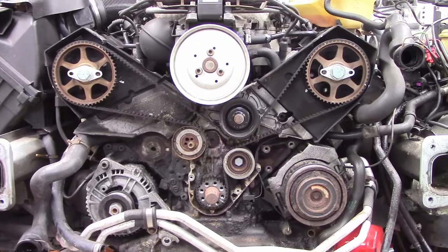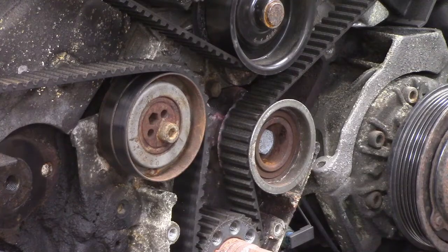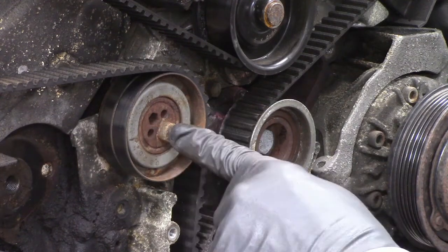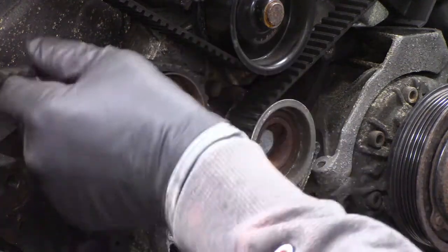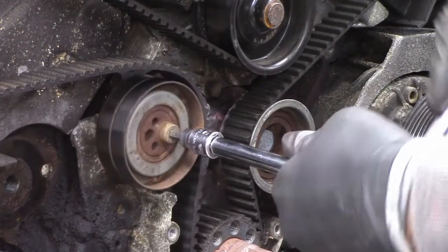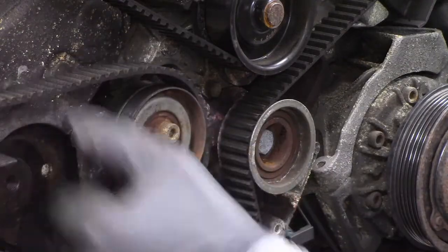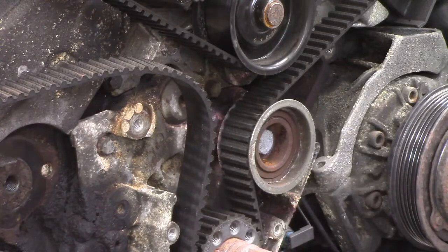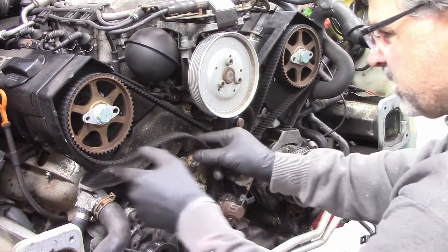Okay, so now we finally get a complete look at the full timing belt. Okay, so the first thing I'm going to take off is this tensioner pulley. This is bolted off center, so you can swing this pulley to apply tension on the belt. And so now you can kind of see how you apply tension. And there we go. Okay, now I should be able to remove this entire belt.